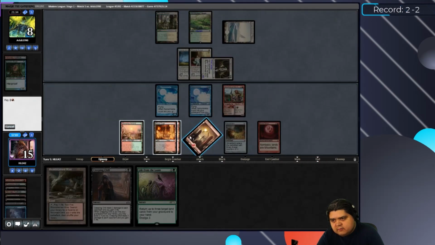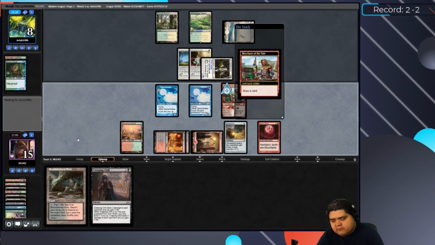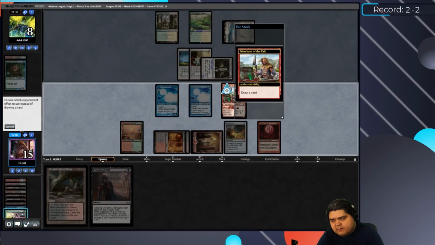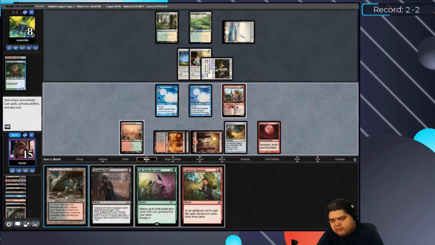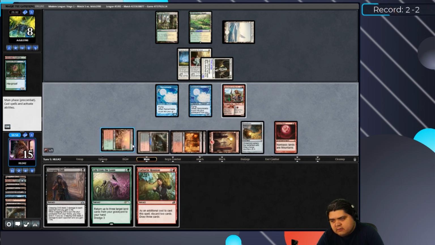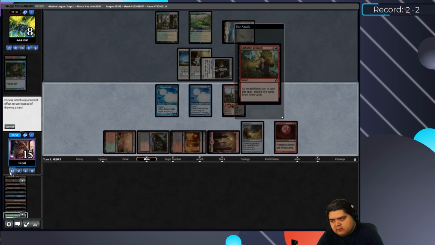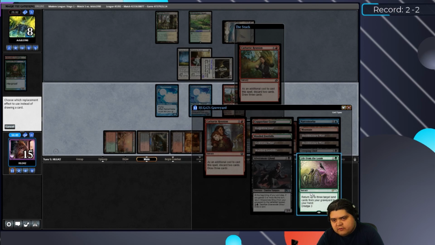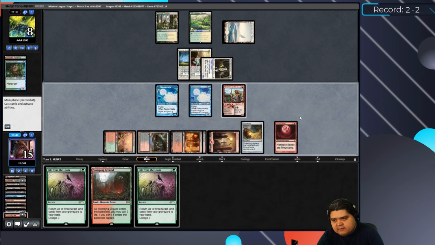Upkeep. Discard, discard, draw a card. Dredge that. We didn't hit any more dredgers. That's real unfortunate. This Cathartic Reunion, and pitch these two. I would really like to hit more dredge cards. That's not quite what I had in mind.